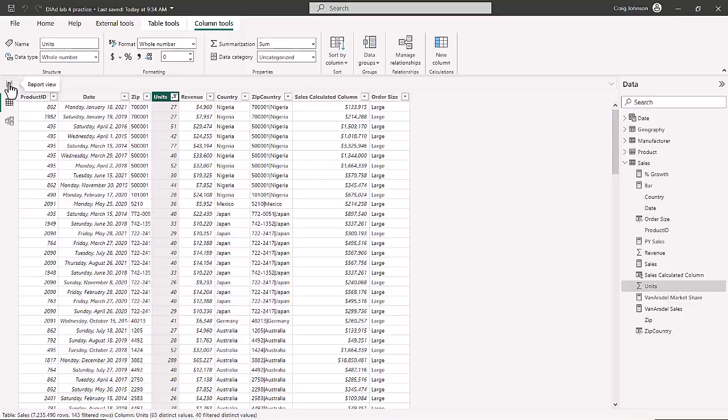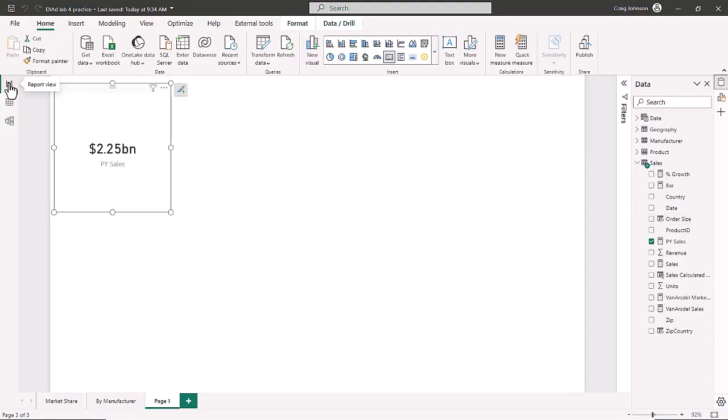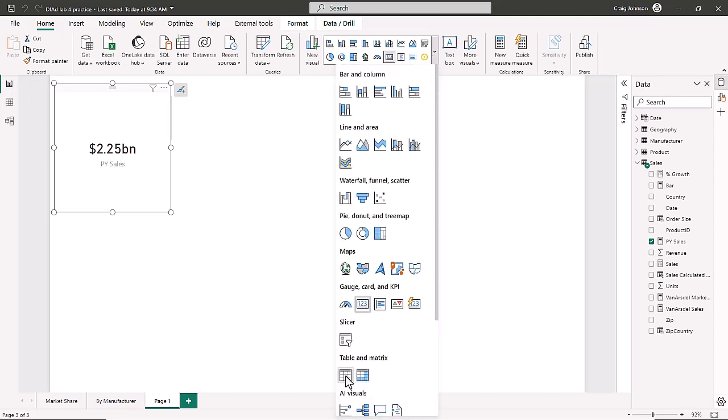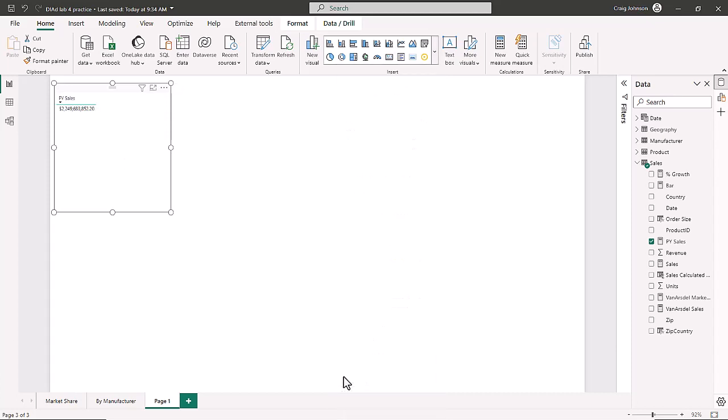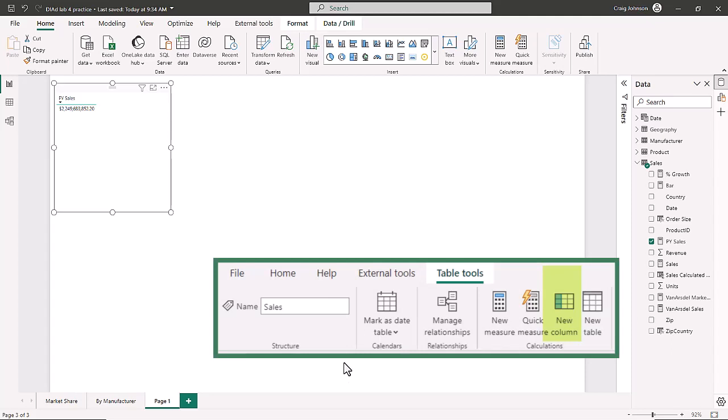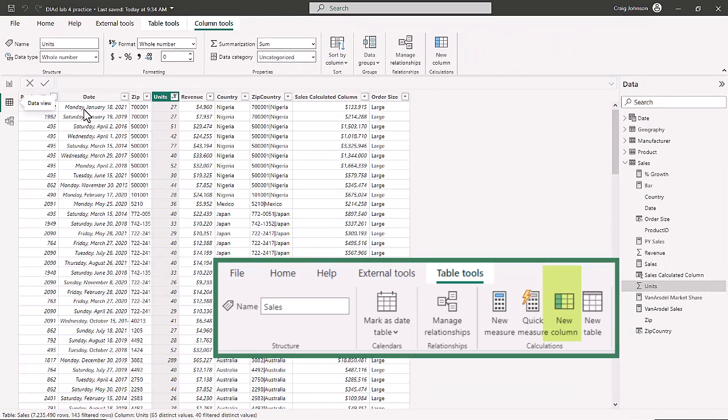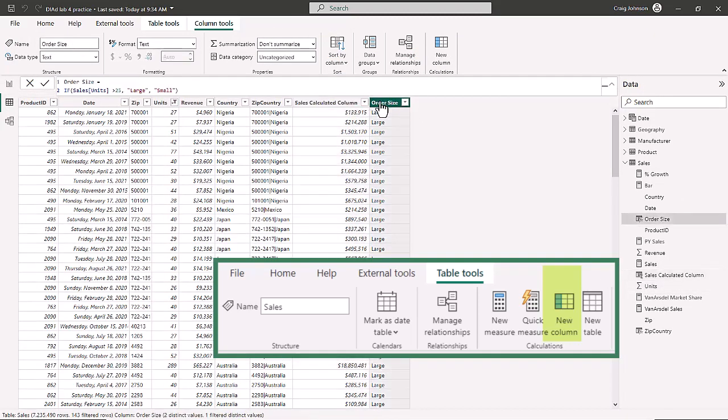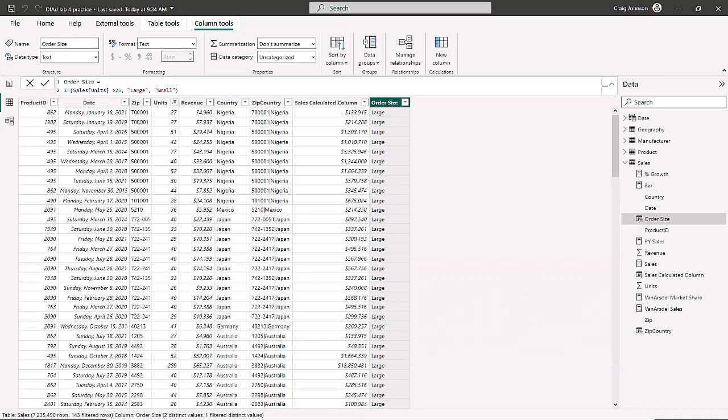And then when you go back to the measure, it only has a context if you put it into a visual. And it doesn't matter if you put that visual as a table or a card, it will still only calculate when it goes inside a visual from the visual gallery. So that's the difference between calculated columns and measures. We created two calculated columns, a sales calculated column and an order size, and that is a look at calculated columns in Power BI.